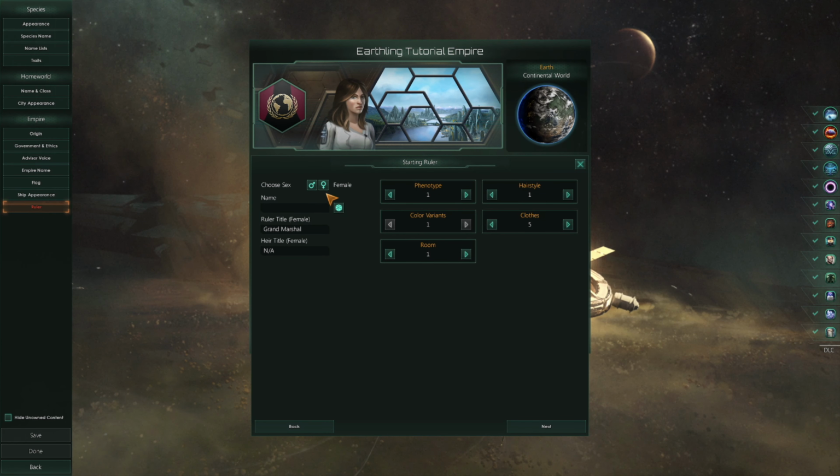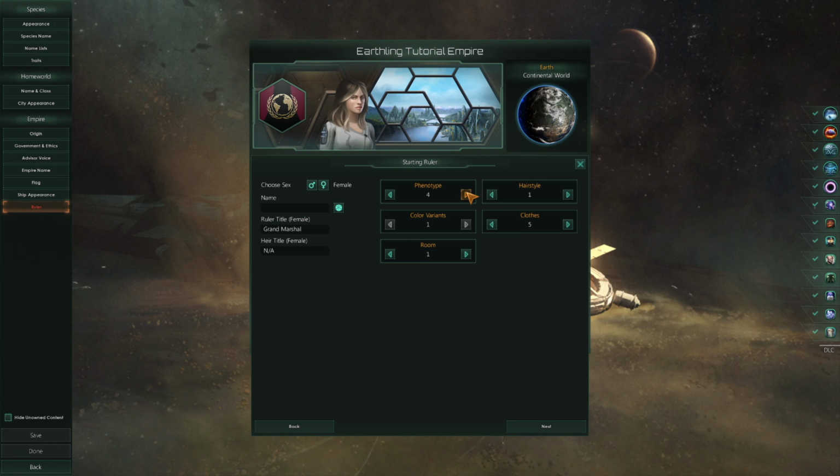And then the ruler. This is who you want to be in charge to start off with. We'll just have a female leader to begin with. You can change what they look like.